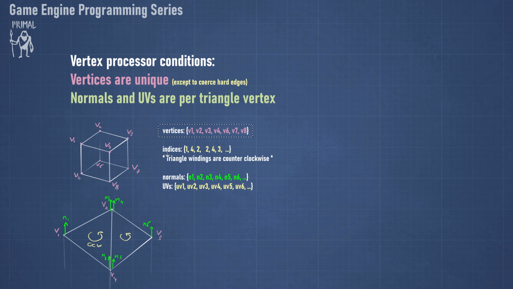And if you look at the top plane, you see the triangle 1, 4, 2, because we are winding counterclockwise, so that our normal in a right-handed coordinate system will point upwards. And the second triangle is 2, 4, and 3. And for each of these triangles, we need to provide 3 normals. So for the first triangle, we have normal 1, 2, and 3, and normal 4, 5, 6 for the second. And the same thing holds for the UV coordinates as well. And that's why we are going to calculate the normal at each index instead of having a unique normal for each position vertex.